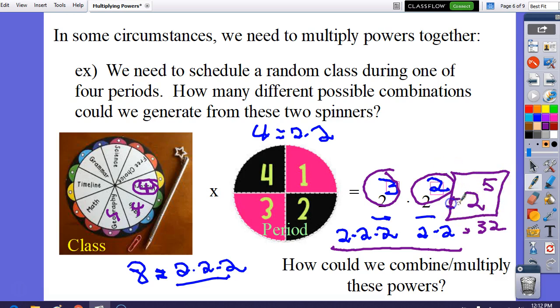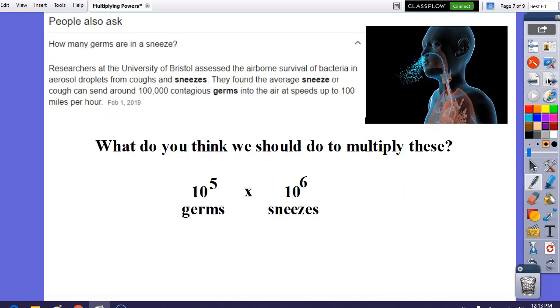Now, here's the hard part. Do you already see the pattern here? Can you see the law? It looks like if I have 3 2's and 2 2's to make 5 2's, there's something that we can use in that information to apply it to the next one. So you may have seen this one in class already.